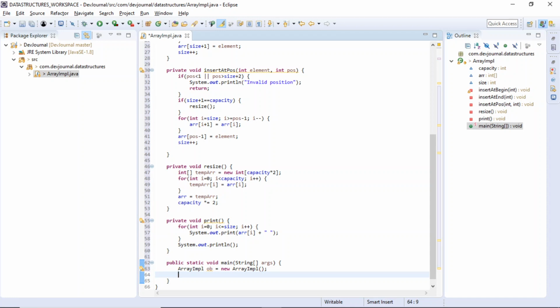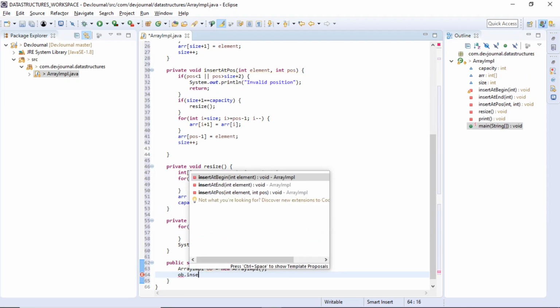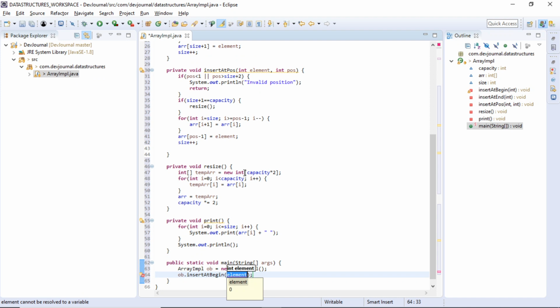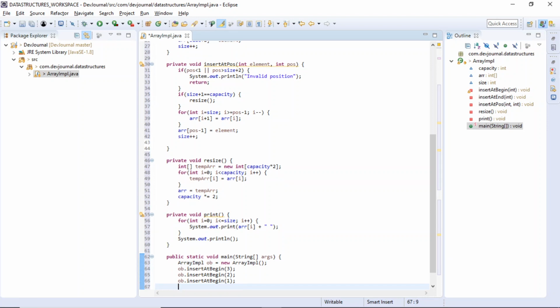Let's do some insert operations. ob dot insertAtBegin 3. Let's insert 2. Let's insert 1. Now let's call insert at end.